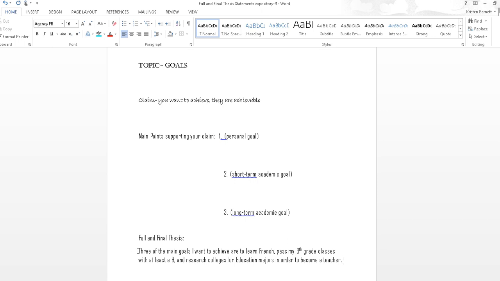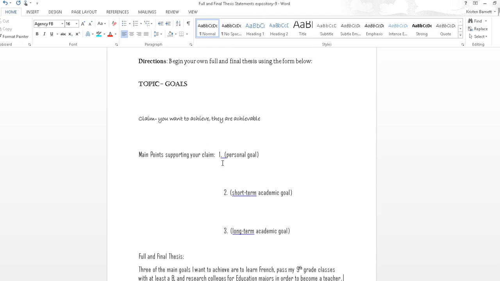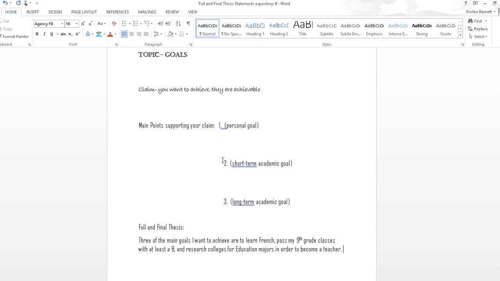You'll have more in front of that talks about goals more broadly. This is just specifically the main point of this particular essay. So you can go ahead and fill that out now. You're going to submit it later in an outline form, so you're not going to submit this document, but you will tell me your thesis. So go ahead and do that.